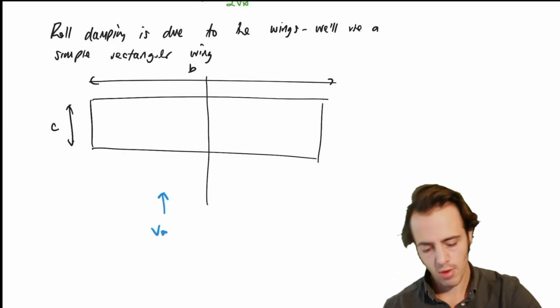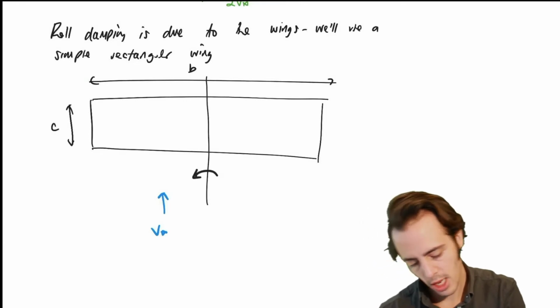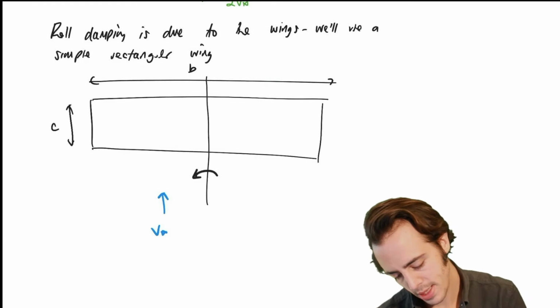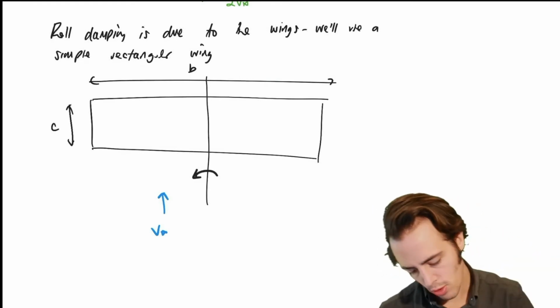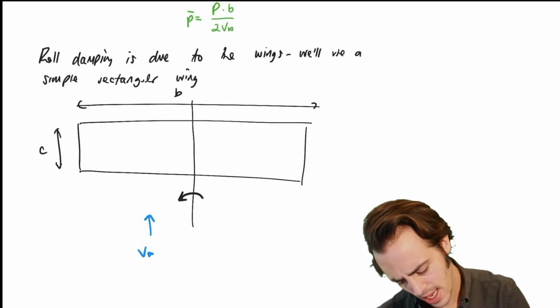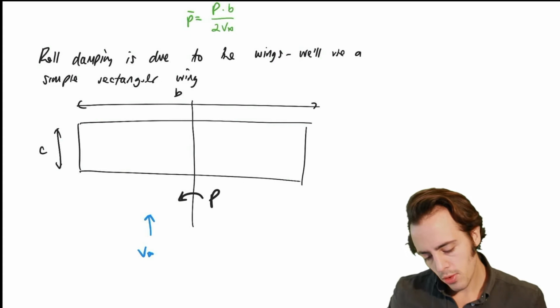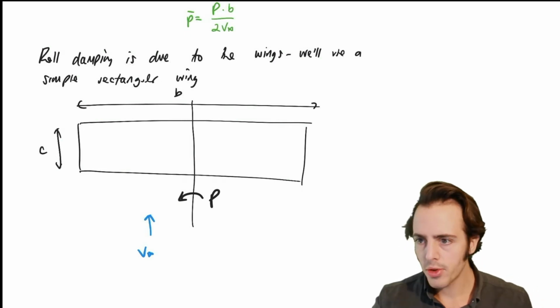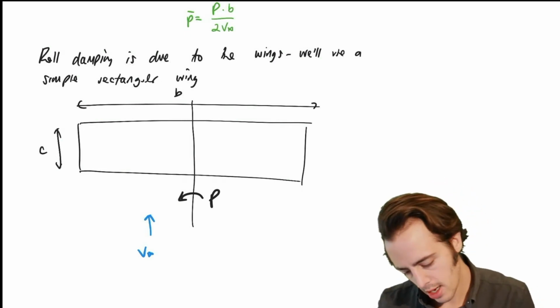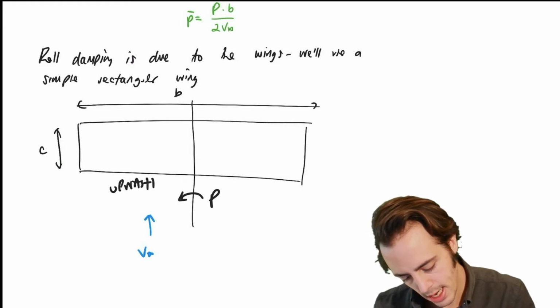And then using the right hand rule, we've got effectively our starboard side, which is on the left of the page, would be down. We've got this roll rate Q. Sorry, roll rate P. What am I talking about? Okay, so what this is going to cause on the wing, it's going to cause an upwash over here and a downwash here.